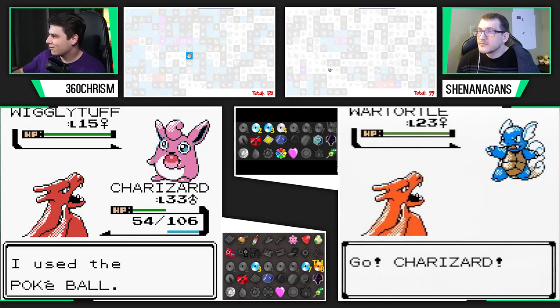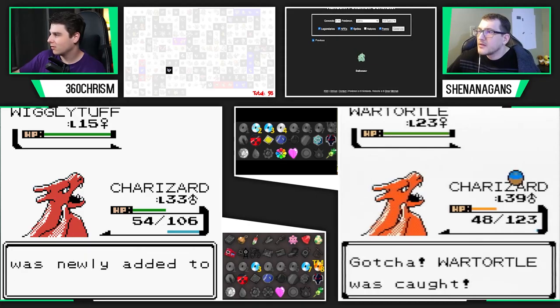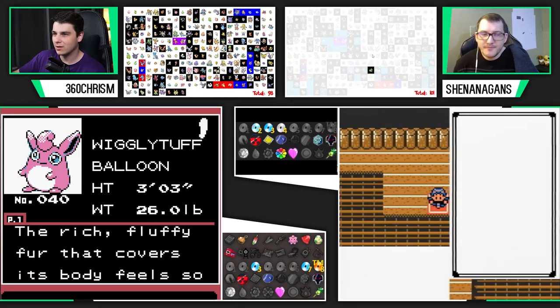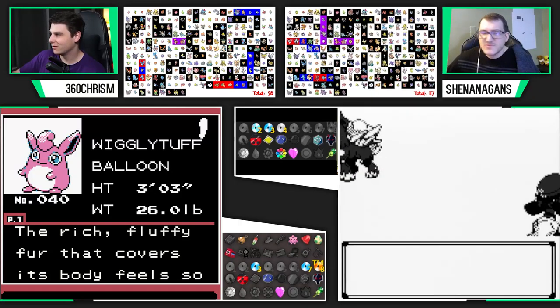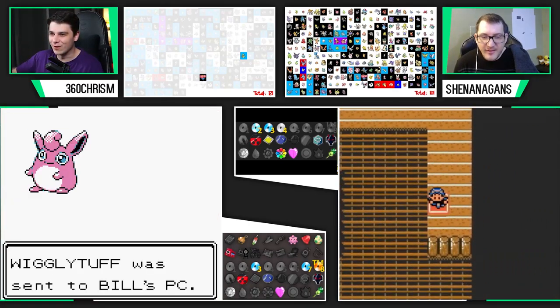Got Wigglytuff. Chris, I caught War Turtle. We have a random shot. War Turtle missed. Whatever. Mine's Bulbasaur, I think. Bulbasaur is my random. I have this one. I just caught this one. Chris, roll your random. I'm working on it. Oh, that's what you're saying. I'm re-rolling over and over.